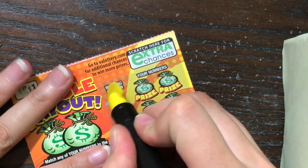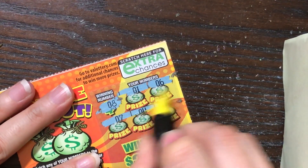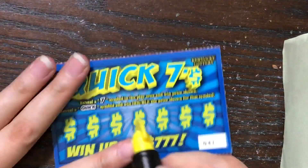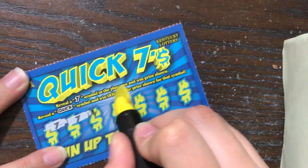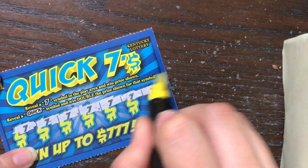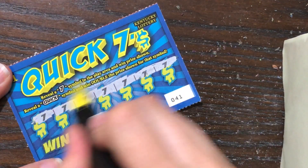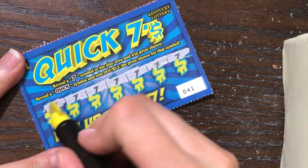No love yet from the Kentucky Lottery. Back to Virginia — nope. Alright, three down for each of them and nothing yet. We got our first winner on the Kentucky Lottery! Are we gonna have ourselves our first manual win-all? Check that out folks — our first manual win-all. This is gonna make it difficult to compete with the KY Lottery.